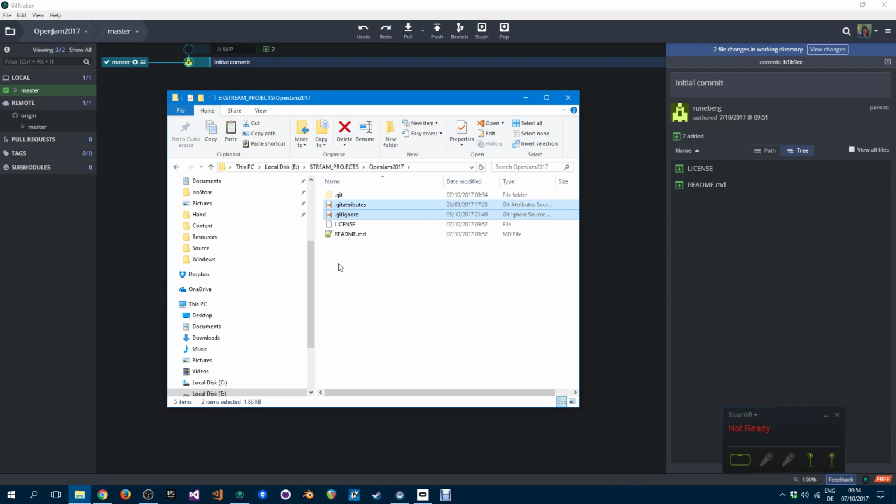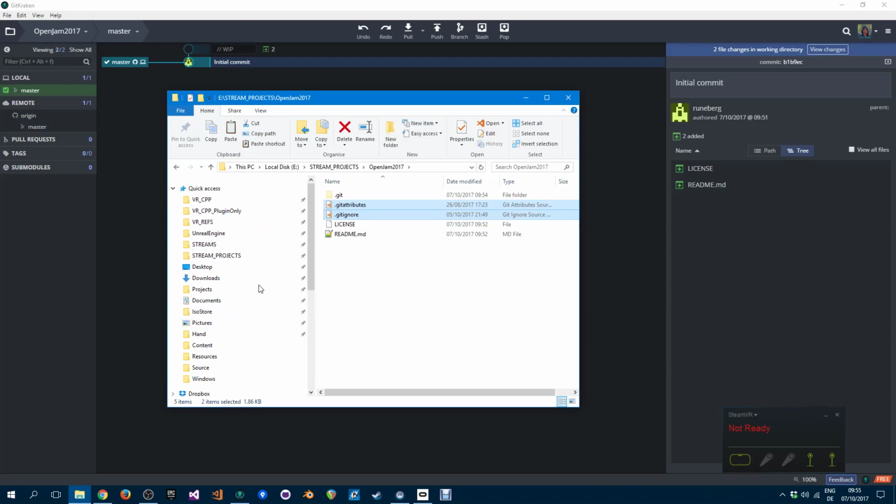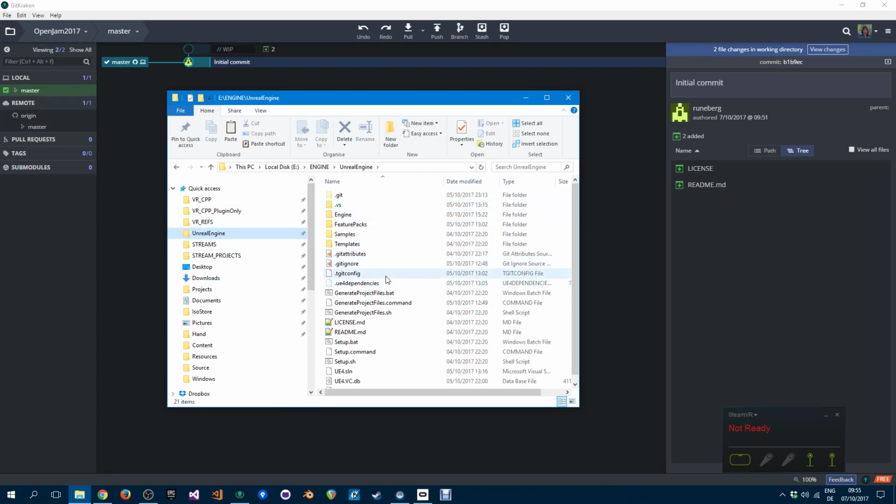And all right, so it's a good time to commit, but let's not do that yet. So I'm just trying to make a decision here of what version of the engine to use. I guess we're going to use the latest engine, 4.18, with a source copy version of it. So I've got that here as a repository taken from their GitHub account. So I think, yeah, I'm going to use this one.